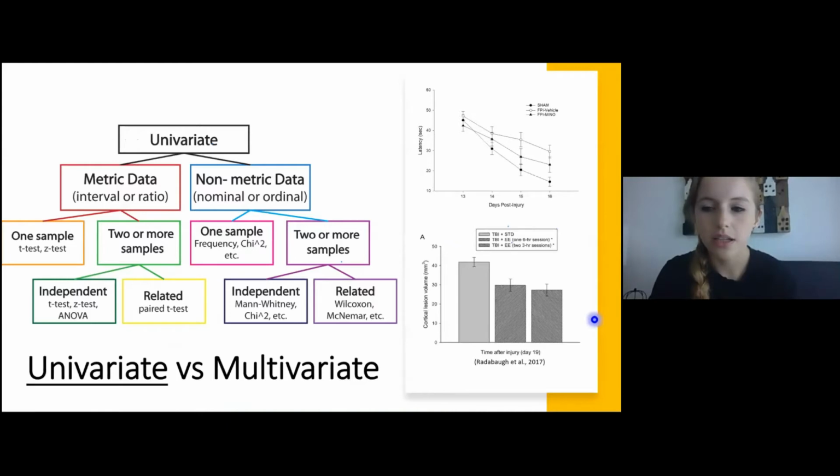So with that, let's turn our attention to how TBI studies, or the data that they generate, are typically analyzed. Now, I'm sure many of these techniques are very familiar to most of you, but I'd like to point out that univariate techniques are, as their name implies, focused on one variable at a time. That is, you can analyze something like cortical lesion volume or performance on a learning and memory task. However, you lose some of the correlations and patterns that exist between variables. And this is important to consider when we're looking at functional recovery as a whole rather than as a function of individual metrics.